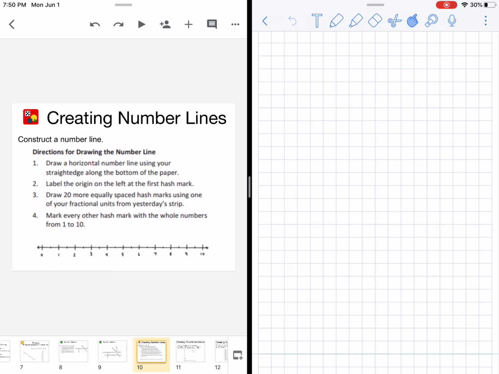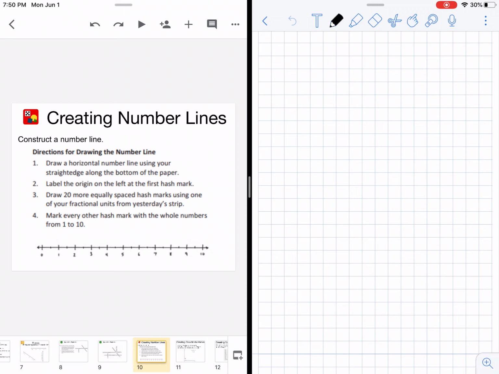And we are going to start with problem number 1. So we are going to construct a second number line perpendicular to the x-axis. Okay, so when we are talking about a coordinate plane, before we draw our number line, I want to start by telling you that a coordinate plane has an x and a y axis.